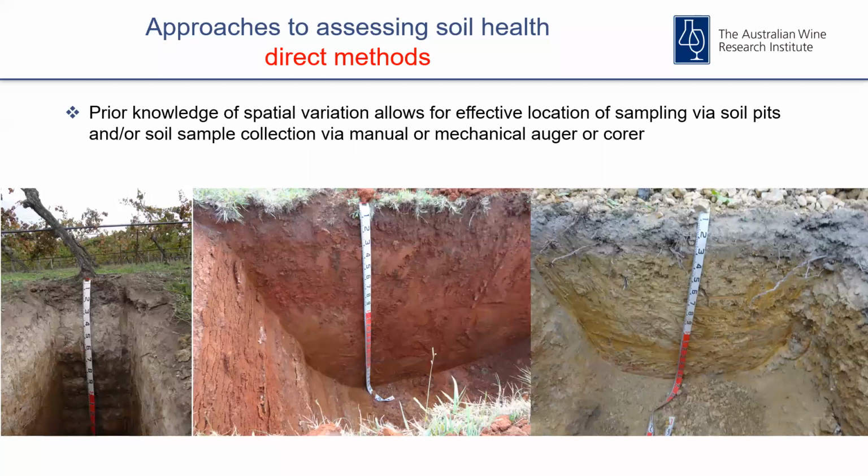There's also a lot of existing literature within these existing wine growing regions on the general soil types you're likely to see across the region, and even some of those physical and chemical properties. So understanding where your soil fits within the region from those existing soil maps, and understanding some of those issues. I just wanted to reiterate that while we're going to be talking a lot about measuring these attributes from this point onwards, a lot can be gleaned from just having soil pits in the vineyard, being able to make some of those assessments, and if you've got the skills, doing some of those basic things around soil texture analysis.